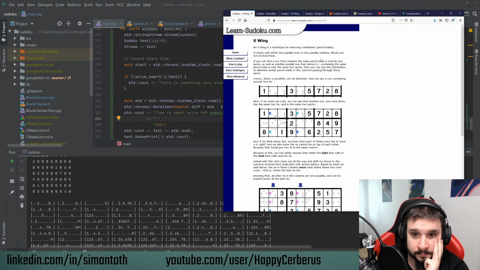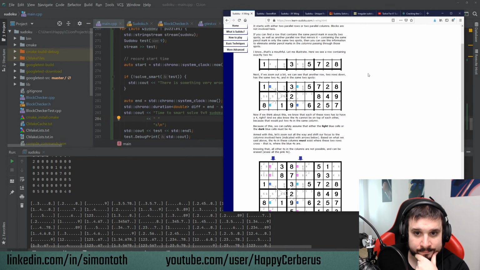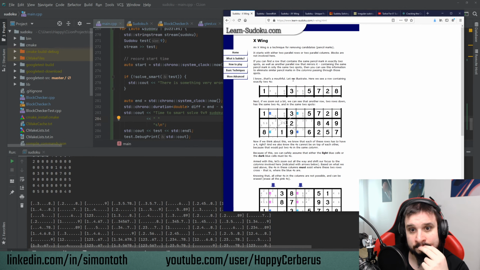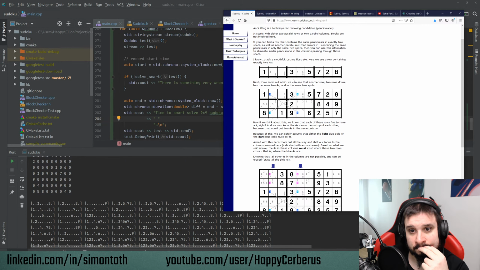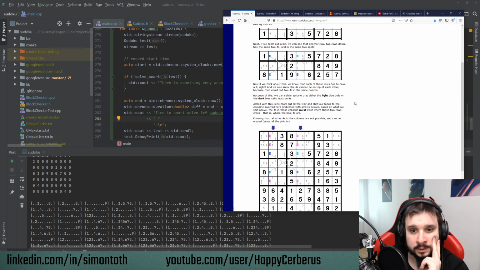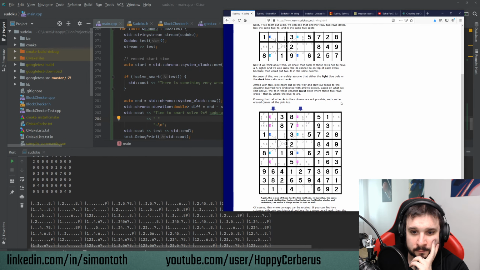I wonder. We could do an X-Wing. Can I figure this out from my blocks?